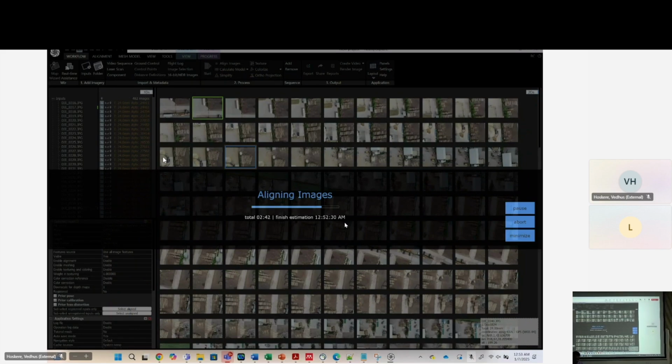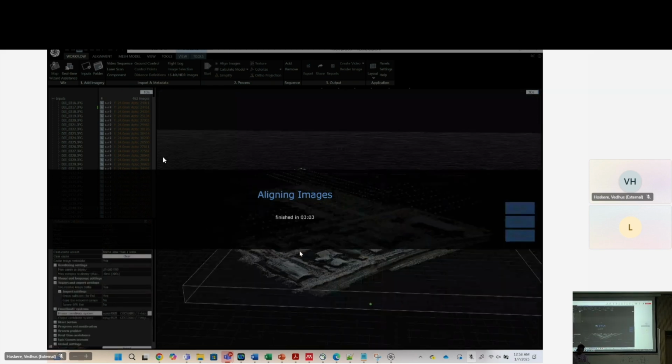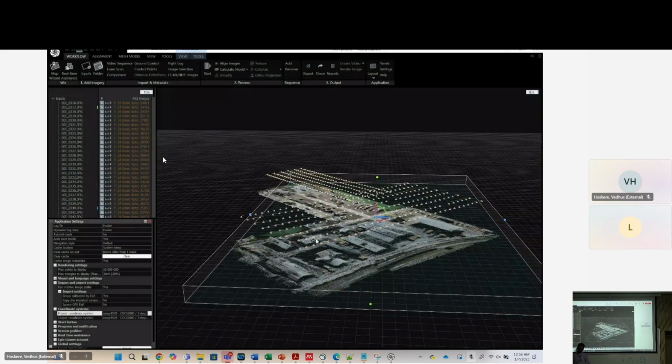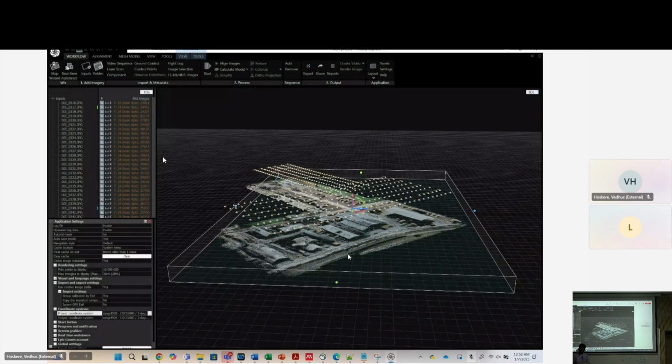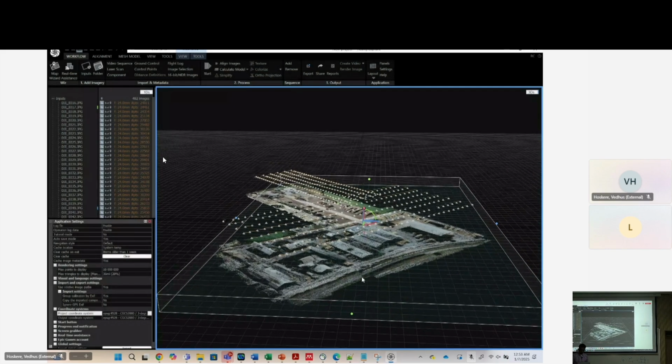Now there are some ground control points here, but this morning when I tried it, I had some issues with the ground control points that they've provided that I was not able to resolve. So I'm going to skip that part. Okay, but if you were to do it, I'll show you what you would do.